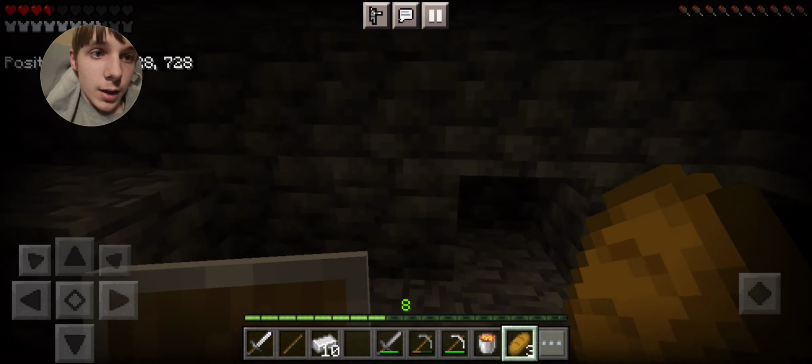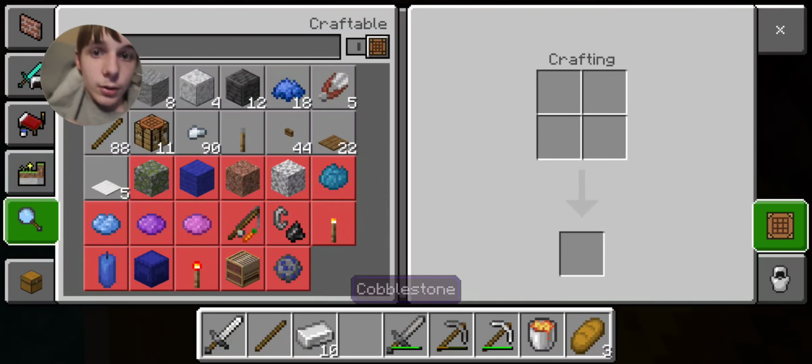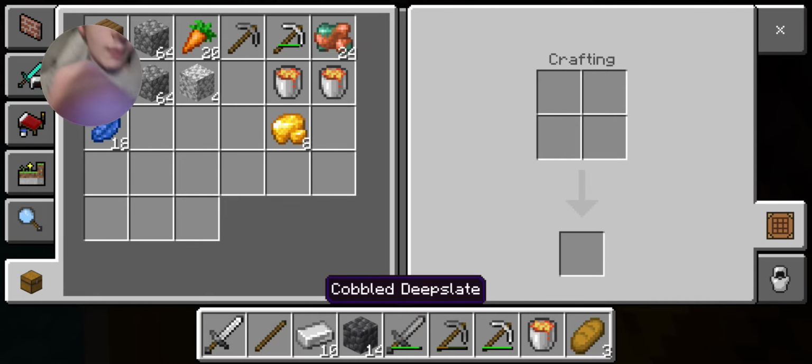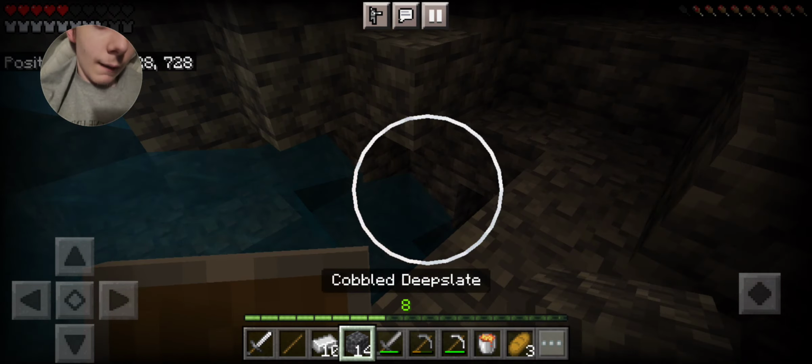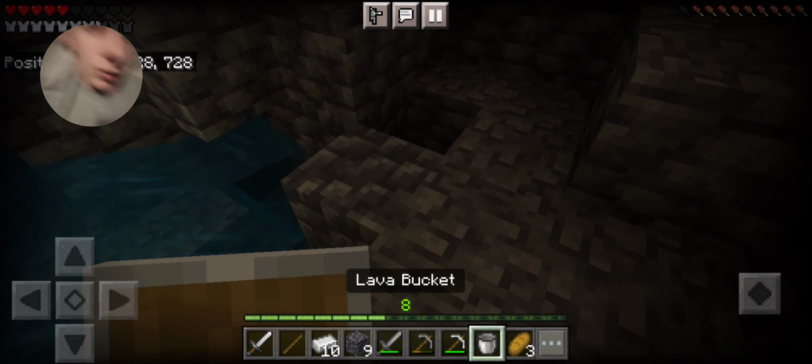Okay, let's go ahead and take a breather right here. This is a good spot. Alright, let's go ahead and take a rest with me. I should probably be careful in case of any mob attacks, but for now we should hopefully be fine. Let's place it on the ground.